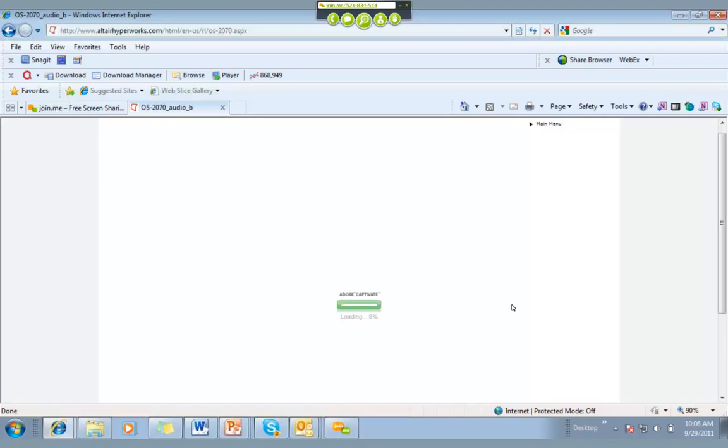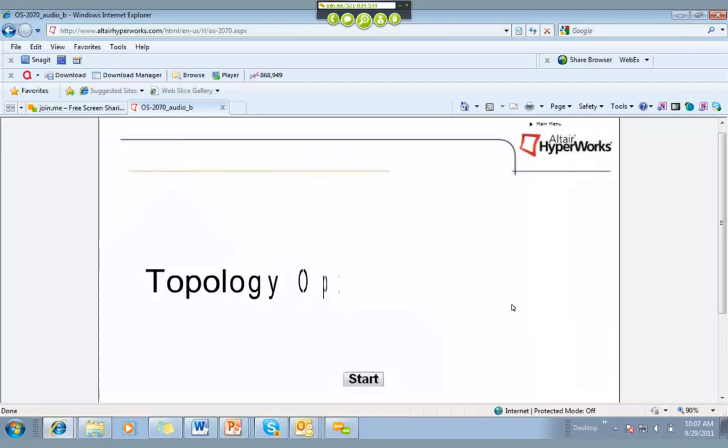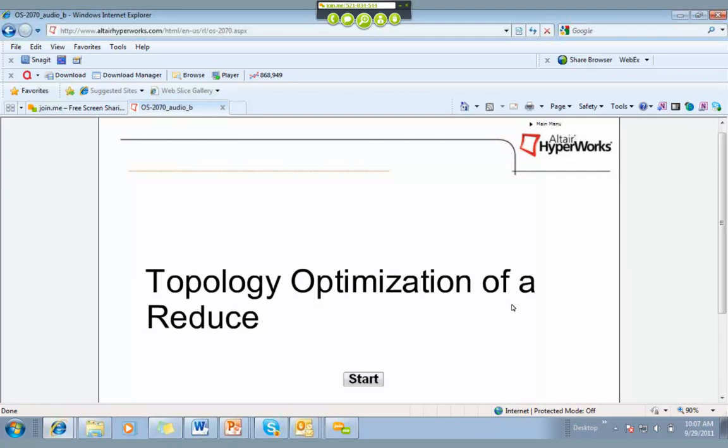It takes a minute and it actually loads up a lecture that takes roughly an hour to go through. It sets up, this is the design space, this is the non-design space, this is how you put on, and there's a person talking you through literally every click. It's almost there. We'll wait for another second or two. And so if you have been struggling doing the tutorials without somebody coaching you and talking to you, and you've been a little frustrated, with both of these tutorials you can actually have somebody talk to you.